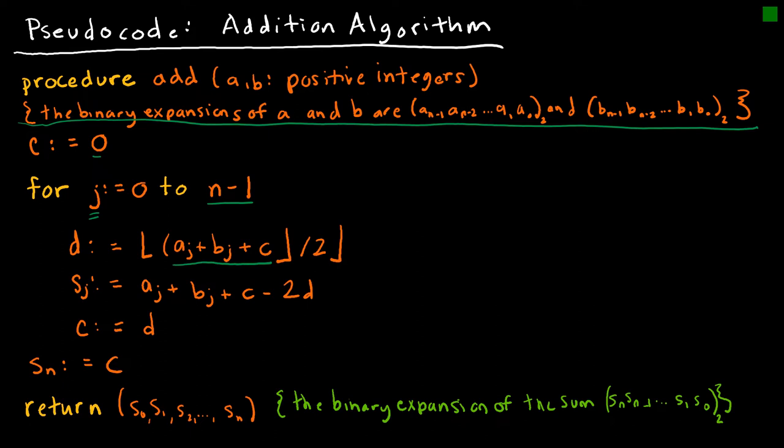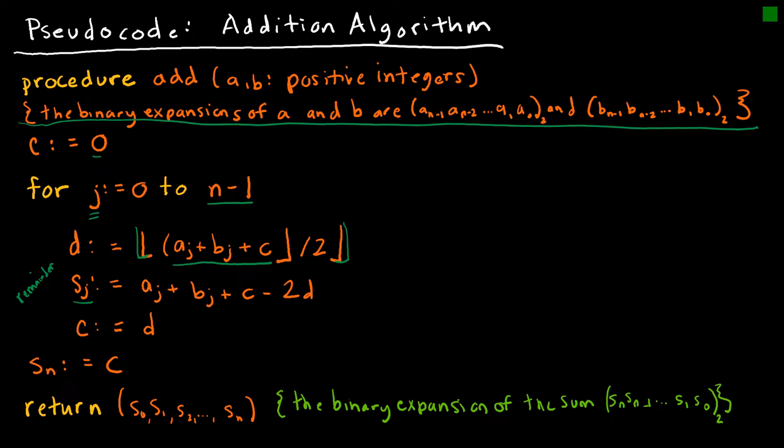And this is the floor function, because obviously we're looking for that least value. And then if there's anything left over, that's going to be your remainder. And so the S sub J then, which means your solution or the value that you're going to use, which is essentially the remainder, remember, because that's what we were looking at, is taking AJ plus BJ plus C minus 2D, so minus 2 times whatever that divisor was. So we have to take that away to see what's left over as a remainder.